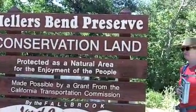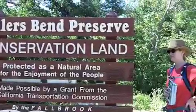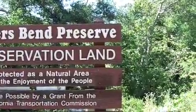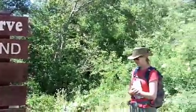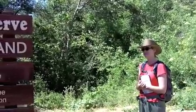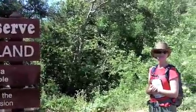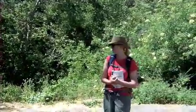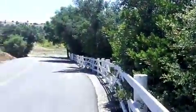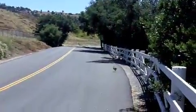It's a pretty warm day, so we thought a mile shouldn't be too bad. If you go off the 76 up in Fallbrook, head east to Mission, about one and a quarter miles north. You'll reach Heller's Bend Road and here we are, a quarter of a mile off the main road. No parking at all, so just find it when you can.